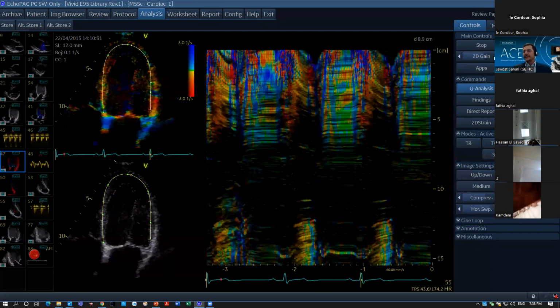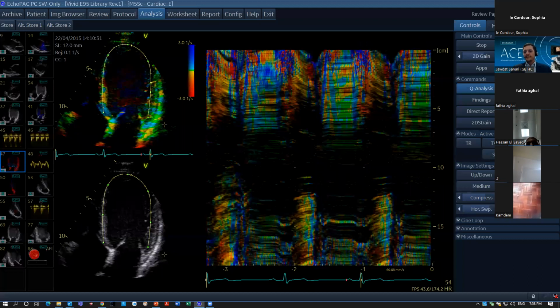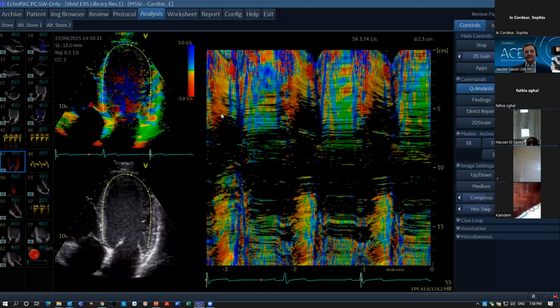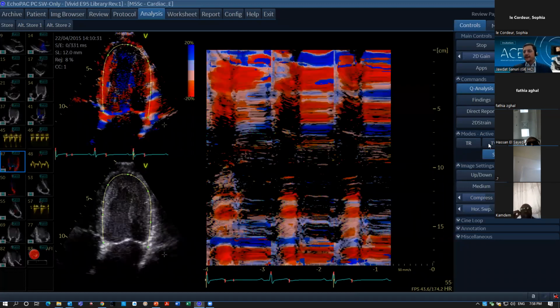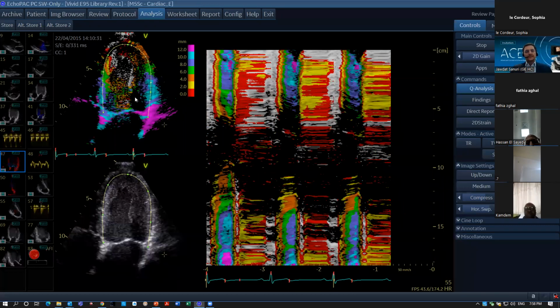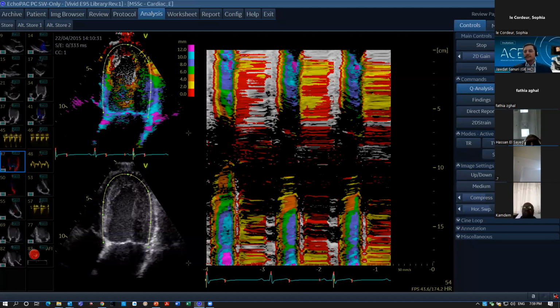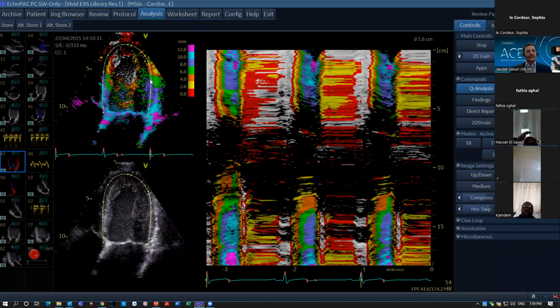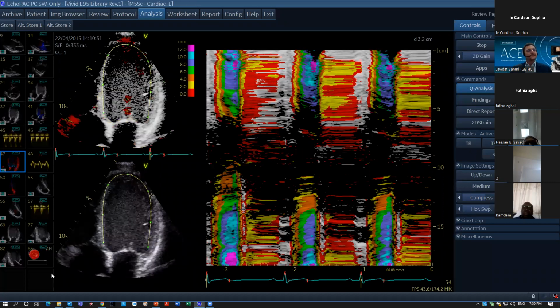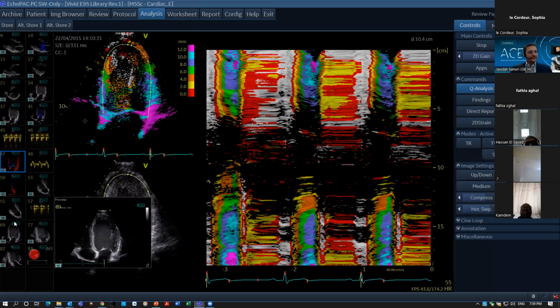And then, of course, I can increase the gain. And then I have the strain rate value, as well as the strain imaging value, as well as the tissue tracking, showing the different tracking, as well as here's without curved anatomical mode. So you can see the tissue tracking with the color coding. Sorry, the data was corrupted without the Q analysis. Okay. This raw data seems corrupted somehow.